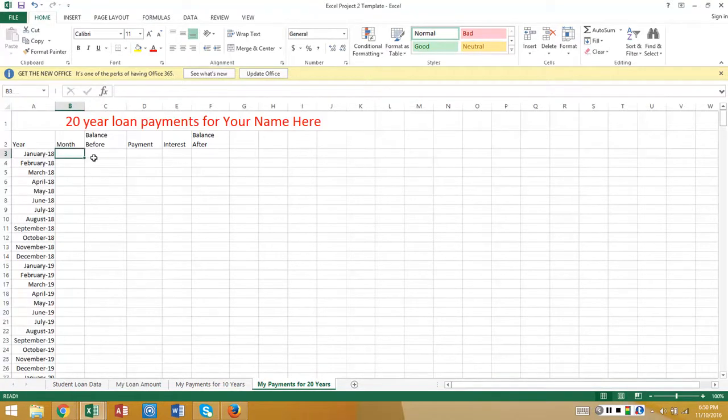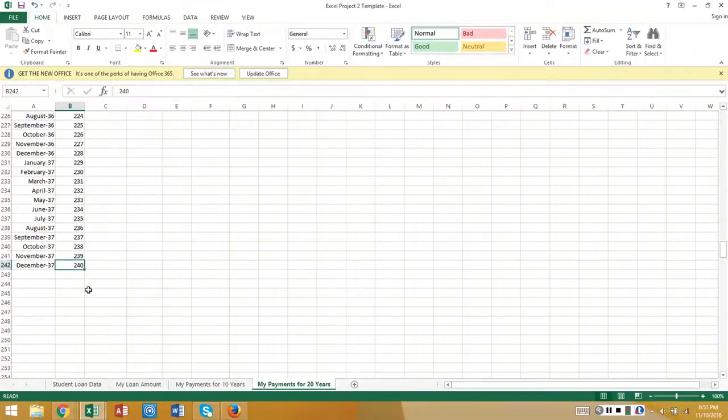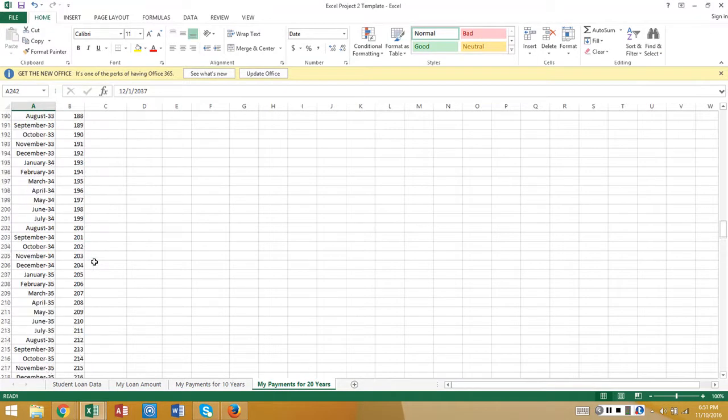And same thing with the month. 1, 2, 3. You can keep on going down, or you can simply just do this and double click the pointer in the very corner, that will drag it all the way down. And it should equal 240. Perfect. When you go to the pointer, it only goes down to your last cell filled out right here. Alright.